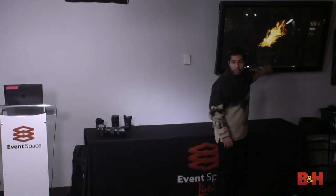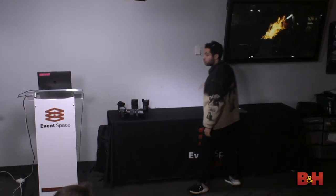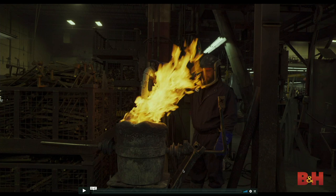For any cinema camera to do it. There's a lot of dynamic range. In the shadows, there's no noise. There's no noise reduction on any of this stuff. So, if we could take down the lights.